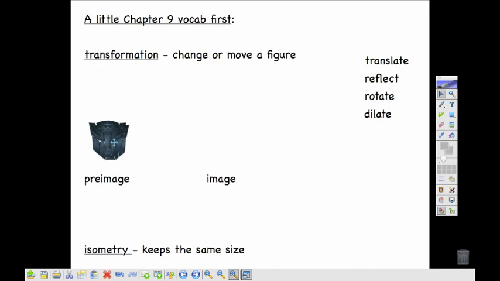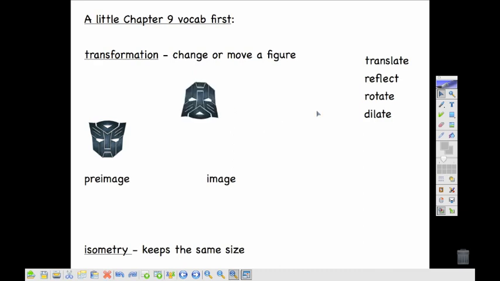Now our image we could get by taking that original image and we can just slide it around to different places. We might rotate it, we might spin it around, we might slide it and rotate it. We might reflect that image over some line. We might change the size of that image, which would be a dilation. So there's different ways we could change that. We could also do it in ways that might mess with the shape of the figure a little bit, causing it to skew a little bit.